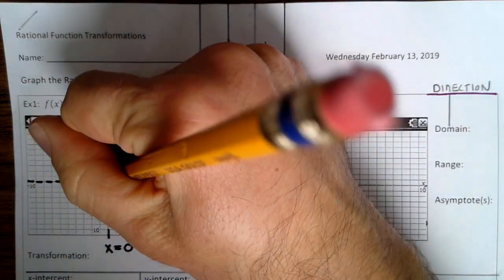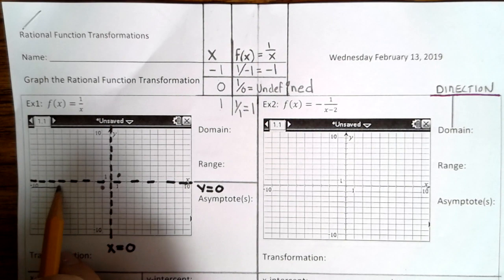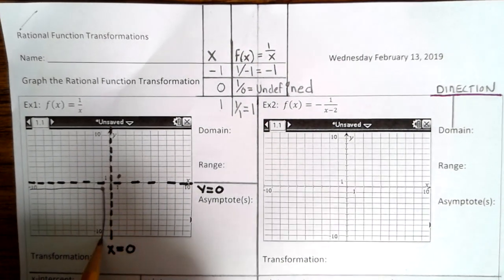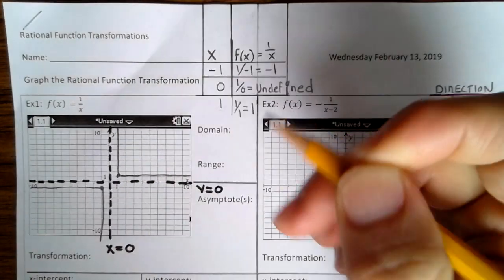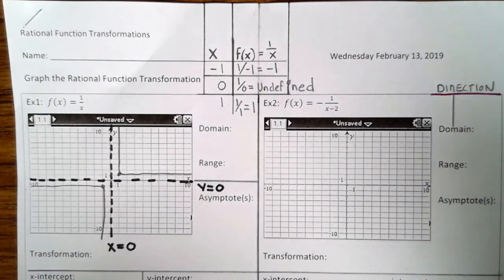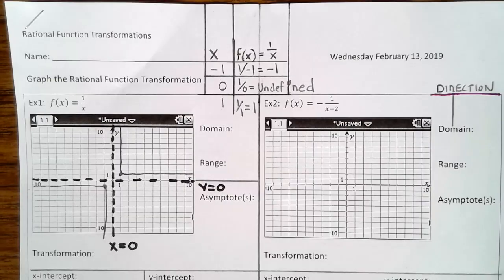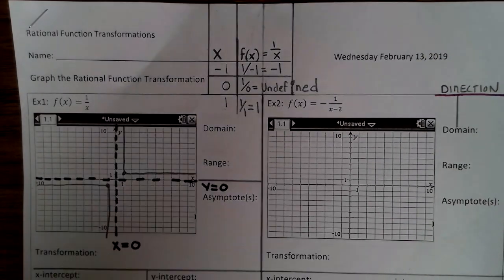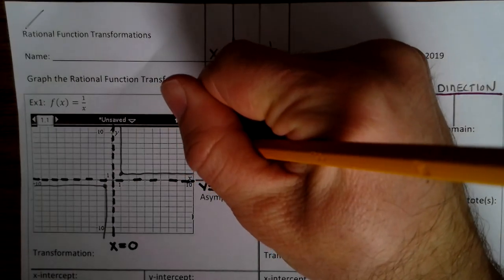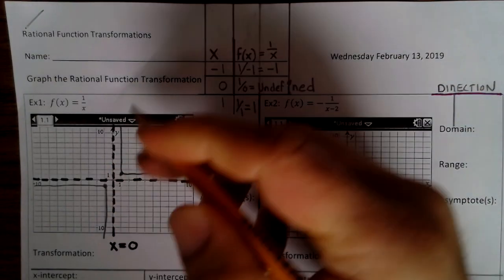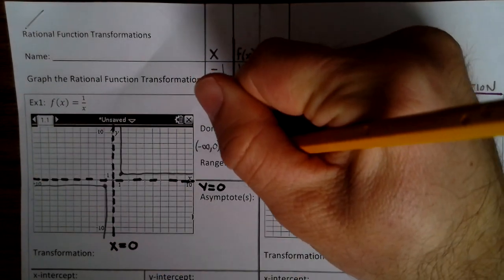Now, the rational function is real simple. The graph borders the asymptotes. So once you know the point, you know that the curve is here. All right, now domain is from left to right. So it's negative infinity to 0, parentheses, or from 0 to infinity. That 0, the parentheses means it's not included at 0.